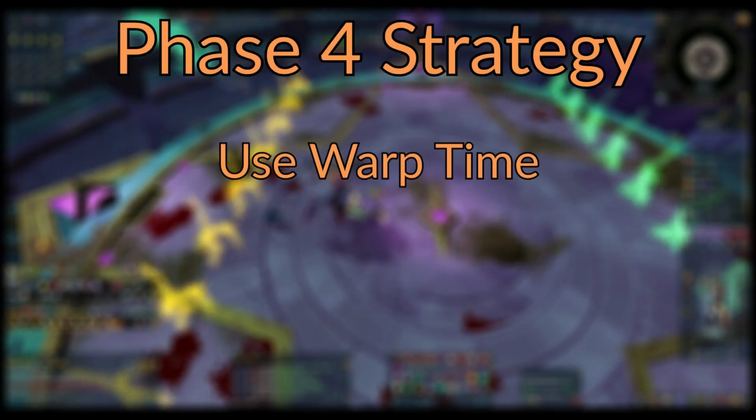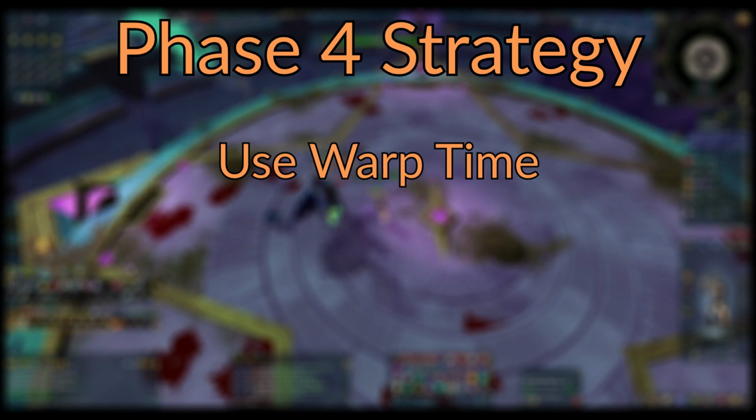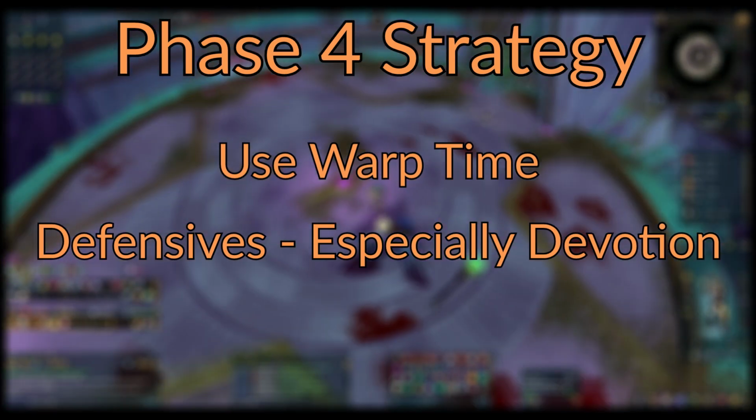Firstly, warp time is incredible here, both because you can dump your adrenaline twice in a row, but also because it will reset your HP. If you can start Phase 4 with high HP, high adrenaline and warp time off cooldown, it'll make the DPS race of Phase 4 much easier. Secondly, defensives are great here. Even though Kerapac's Enrage buff reduces the effectiveness of your protection prayers, Devotion is still 100% effective if you use it. This is especially great to use a little bit later in the phase, once Kerapac's damage gets dangerously high.